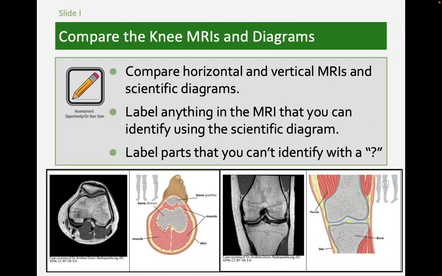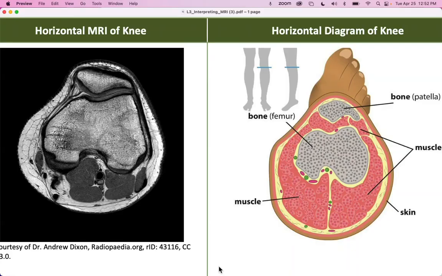Next we want to look at what do these things show us. So we're going to take a look at zoomed pictures of these here. So I'm going to switch to those next. An MRI, horizontal, so we're going across the leg, and a diagram. So the diagram is kind of showing us what we're seeing and what it would really look like if we could just draw it. So these two gray things in the drawing are the bone, which are these two parts here. The dark gray here is this red stuff, which is the muscle.